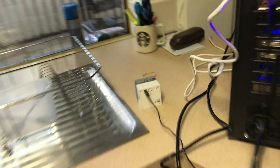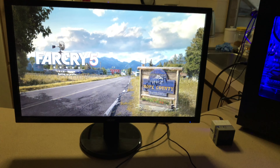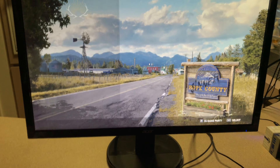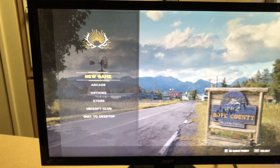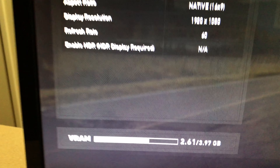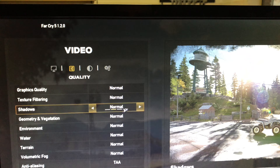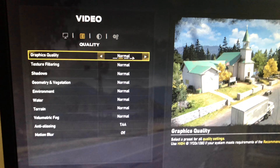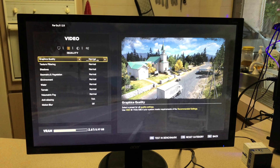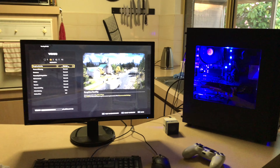Going to my little R2D2 speaker so you can hear it. There we are. Going down to Options, into Video - you can see it's using 2.6 of 4 gig of VRAM. I had it running on High but it struggled, frames dropping to around 30-32. On Normal I'm getting nearly 50 frames, so I'm pretty happy with that. Anyway, thought I'd throw that in. Thanks guys!